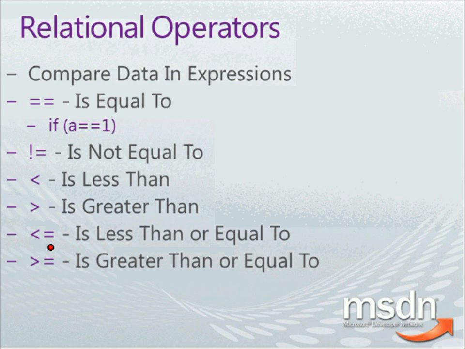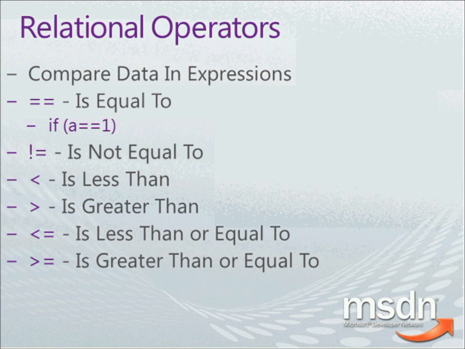And you want to be careful with the order of these. This is actually important in C#. In VB, it turns out that in some cases you don't have to have the order correct, but C# is order dependent in this case. The easy way to remember it is it's always going to be the odd character. The non-equal sign is going to be the front character in a relational operator here.